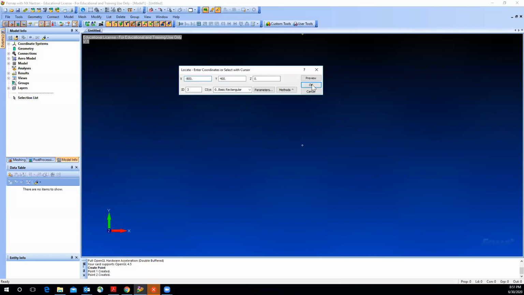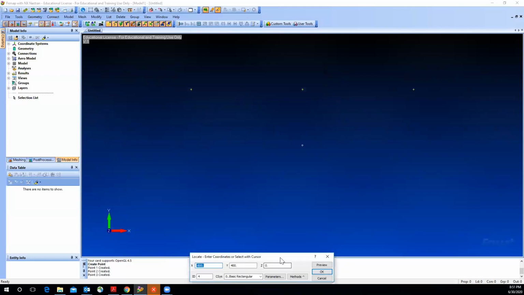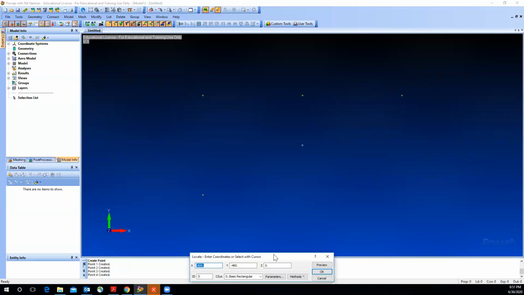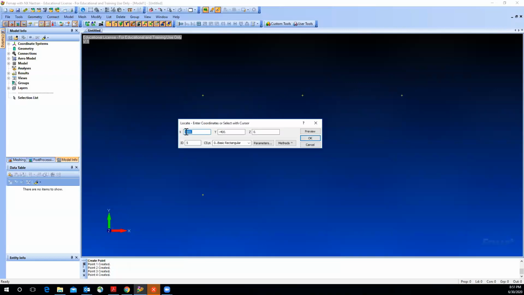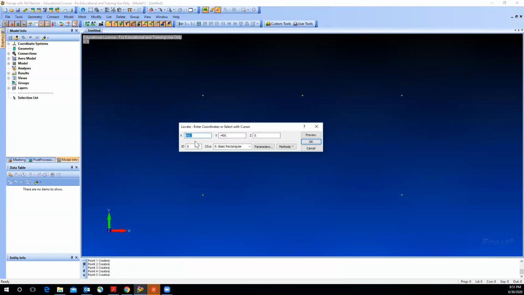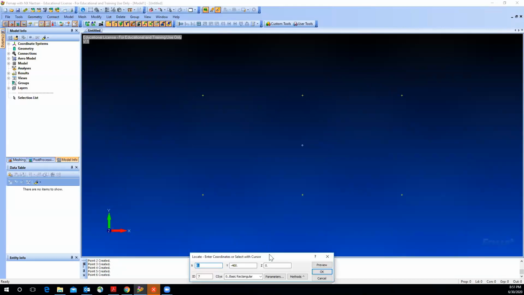Negative 800. Now we move down to negative 400. We should have another one here at 800 and another one at 0, 0. Okay, so you can see it over here.